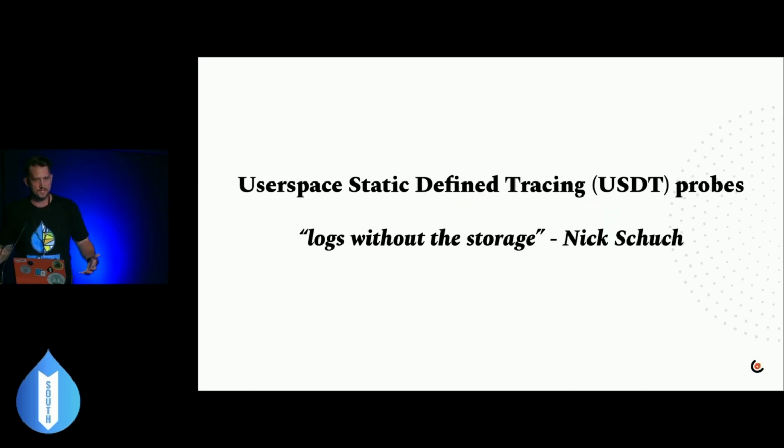So there's this concept of USDTs. They've been around for a really long time. They're a part of actually Unix and Sun Microsystems. It's this idea of putting a probe point in your application. The way that I like to think of it is it's kind of like logs without storage. So anywhere in your code base where you would go, I want to log X, so I indexed 3 items, you could put a probe.